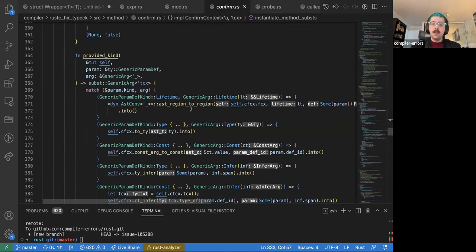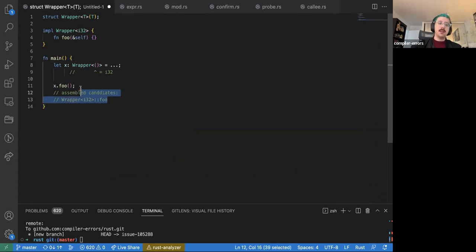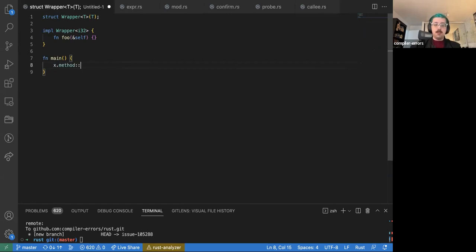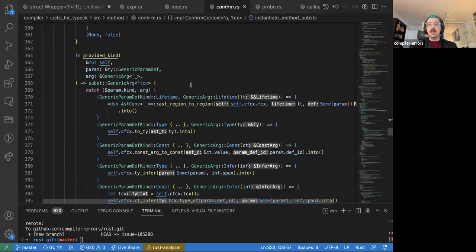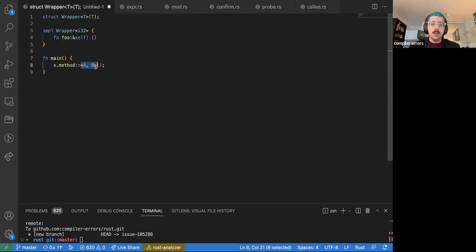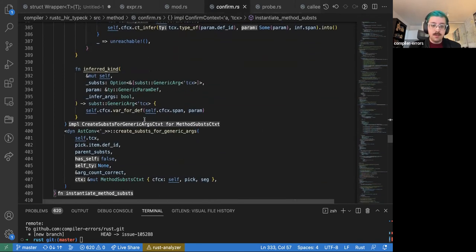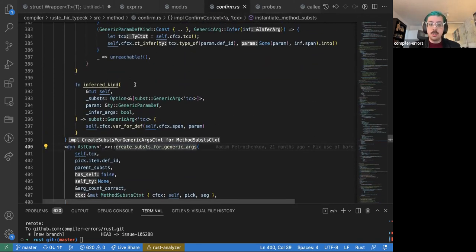We instantiate all of these, because using the turbofish syntax, you can do something like x.method, turbofish, A B. It would be incorrect to create fresh inference variables for these two. We want to actually set them to A and B. So we call astconv, which is the thing that turns the almost AST representation of Rust into the type checking layer of Rust. If we provide generics using the turbofish, we turn these into their concrete types. If not, then we create some fresh substitutions for the generics that we didn't provide.